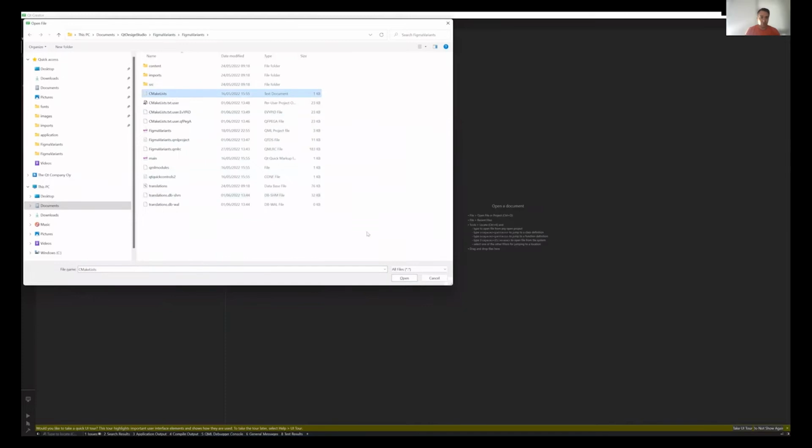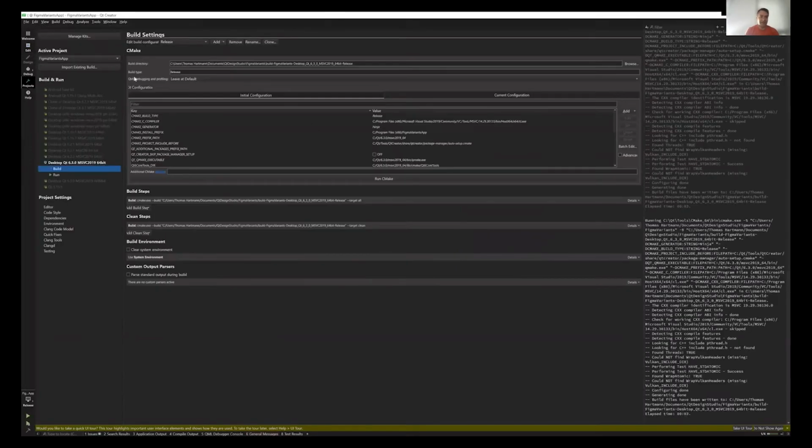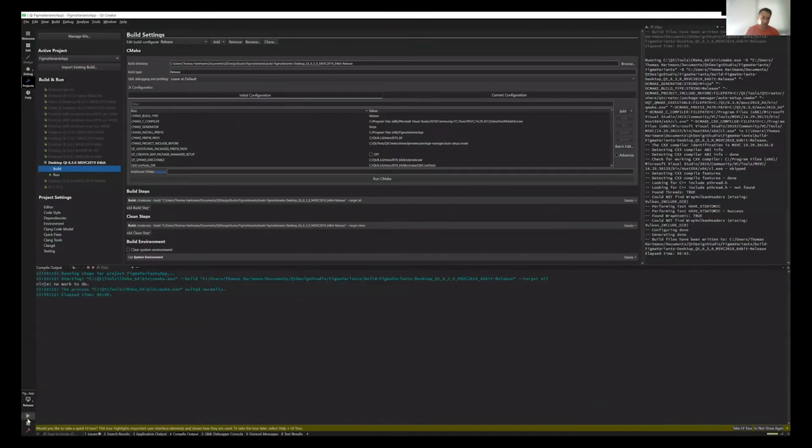And the question is now, how do I turn that into a Creator application, a C++ application? In theory, I can just open a CMake file that was created by the wizard initially, and that comes with each Qt Design Studio project. I can open that CMakeLists.txt, configure it in Creator, configure the correct kit, build it, and then run it. So in theory, it's that simple. So let's do it. It did compile, good. Now I run it. And now it doesn't run, and I get an error message in the application output.